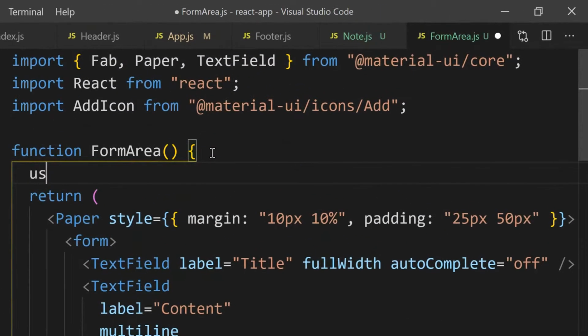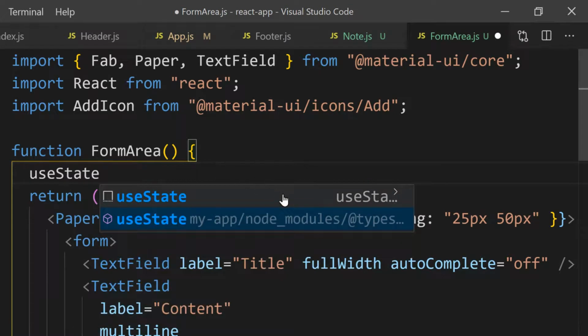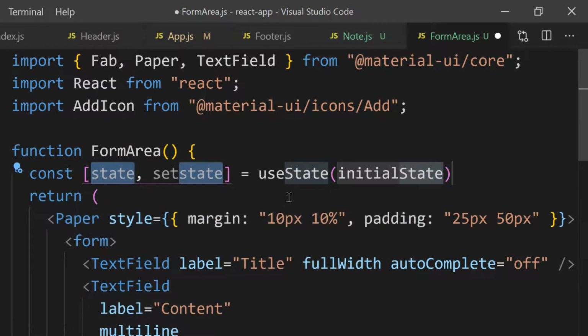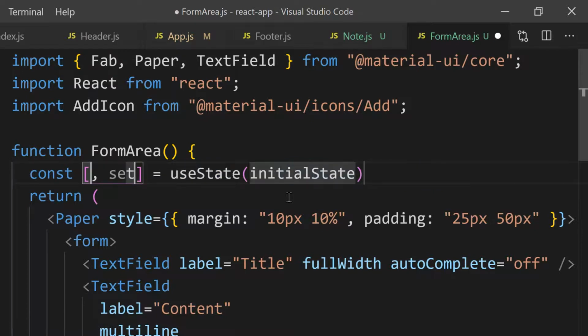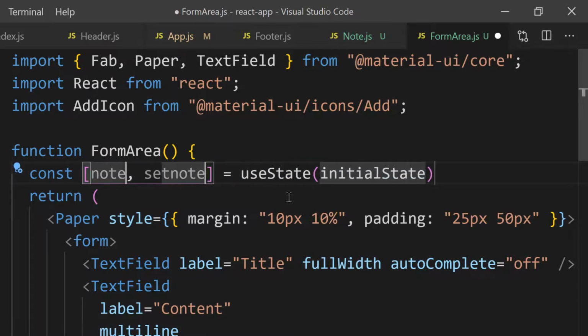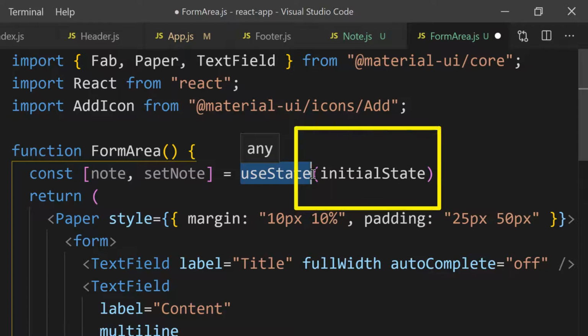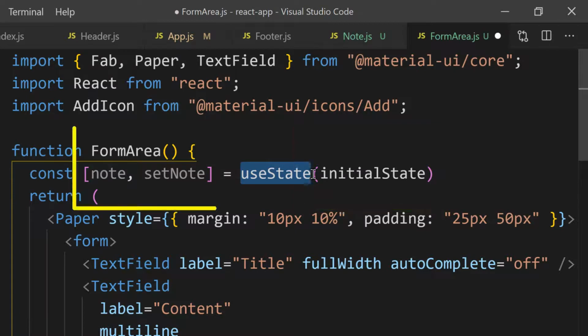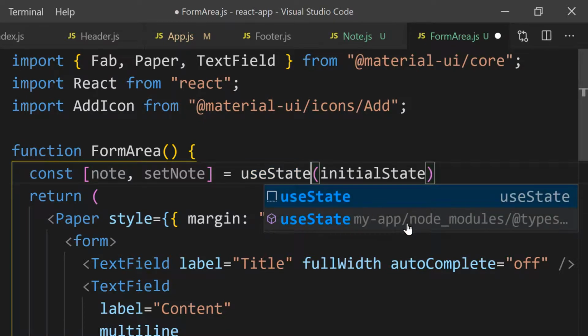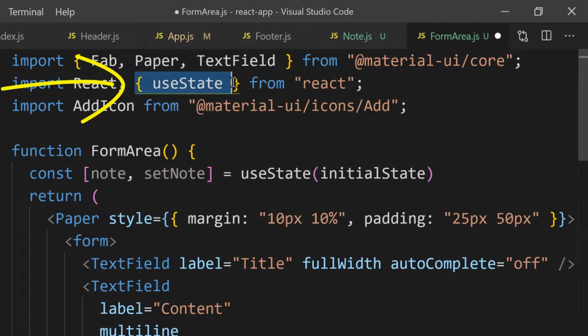We just write useState. We click on the first auto-suggestion and we get a template of useState. We change this state to note and we modify this note to be capitalized. useState is a hook that allows you to have state variables in functional components. Actually, the useState hook is a special function that takes the initial state as an argument and returns an array of 2 entries. Let's import useState by deleting the last letter and writing it again, and we click on the second auto-suggestion. Here we imported useState from React.